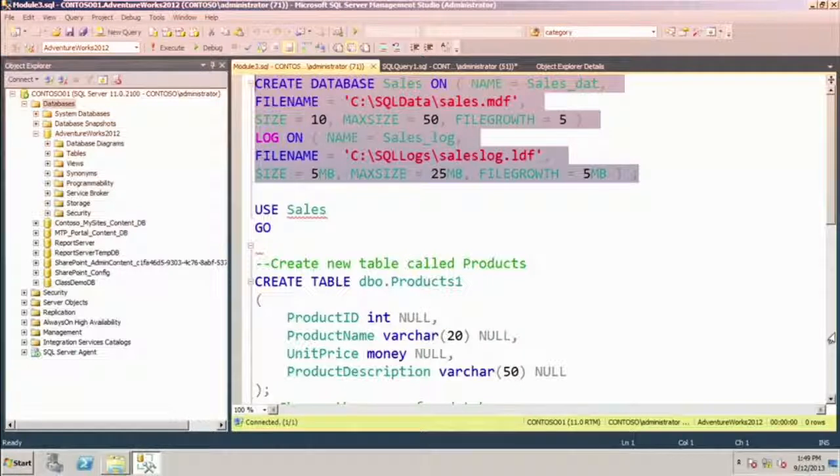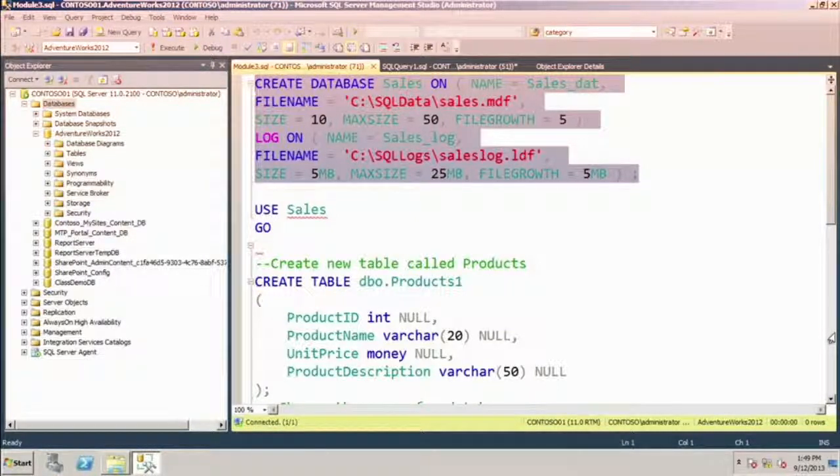This is going to create a database called sales, and we're going to give it a logical name called sales underscore dat. Whenever you create a database, two files get created on the drive, and I'm happy to store these on the C drive. My sales.mdf file is created, and that's going to store my content. The size of that is going to be 10, and the max I'll let that file go is 50. If it needs to stop and grow, it's going to grow in what I call baby increments, 5 megabytes at a time.